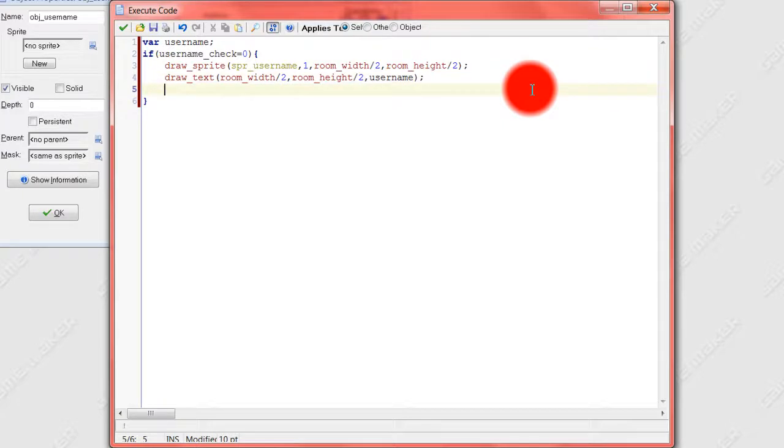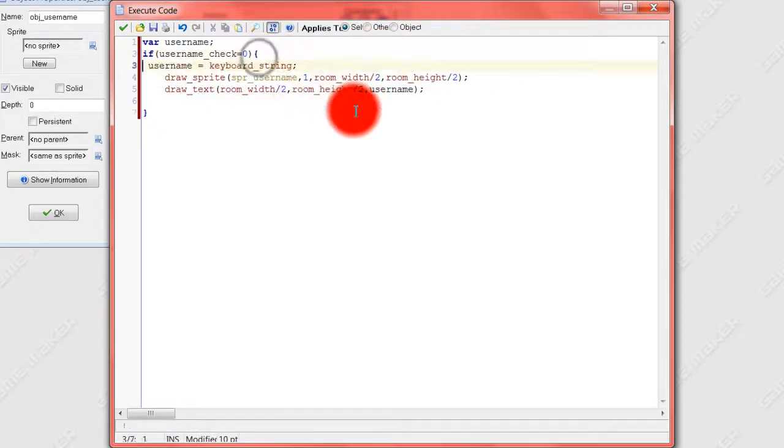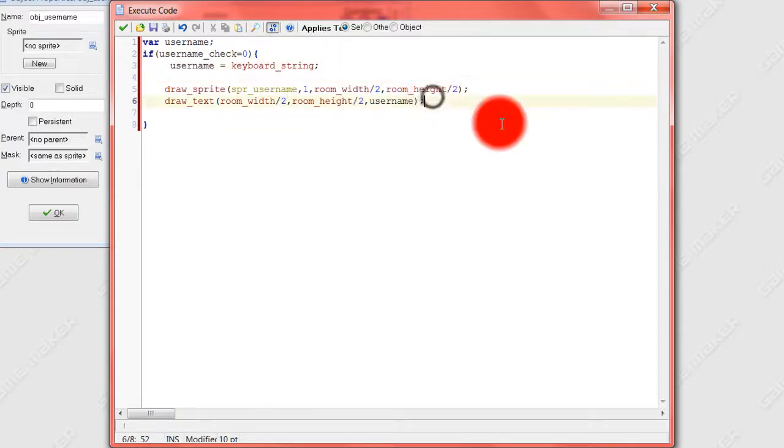Now we say username equals keyboard string. We actually want to say that the user could type something of his own here. So actually we're going to drag that up. That looks a little bit nicer. And put a space in here.